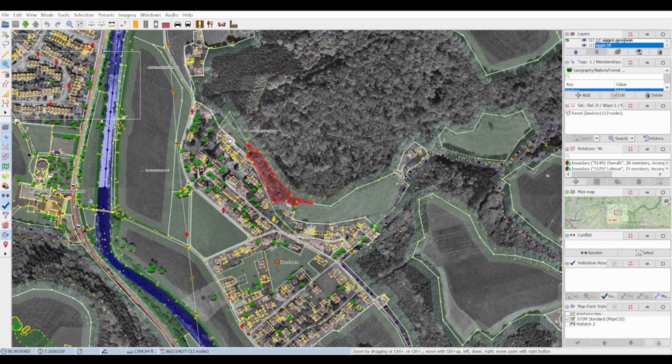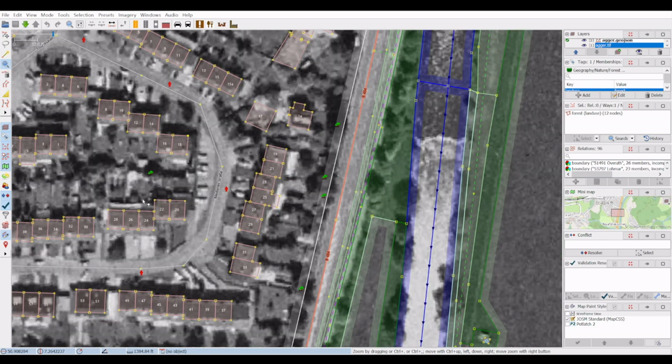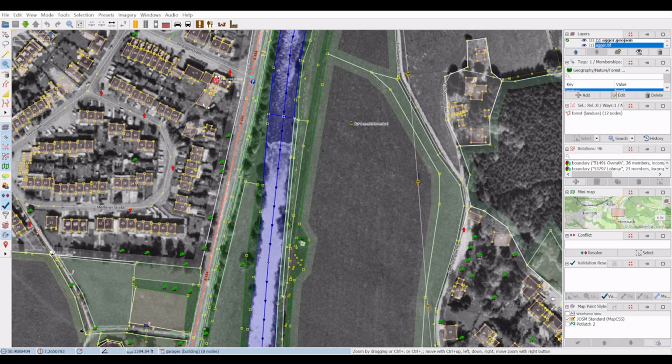Yeah, and okay, we have to zoom out a little bit. It's not that high resolution. It's a bit hard to see here. Yeah, but maybe you can see it here. So we can now go, we can just delete a building.